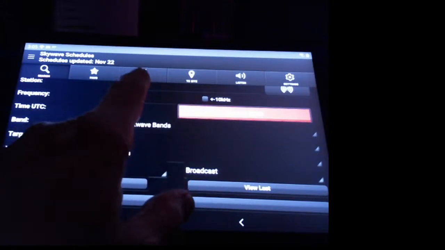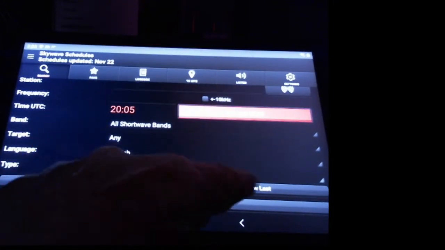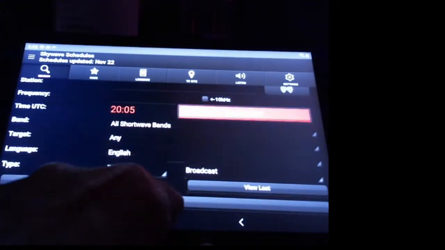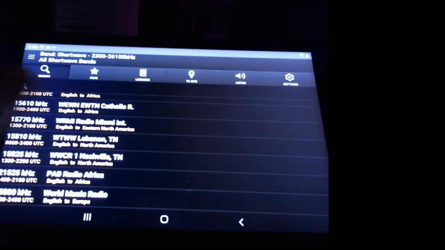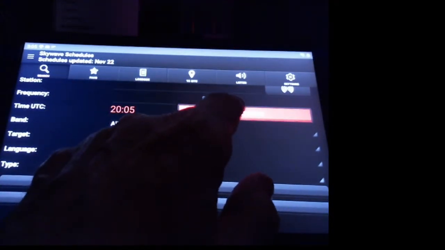You also got a logbook. Let me view. I don't want that one. Or I can do a new search here. Let's do a new search. And you could change this time. I'm just picking the time on the air now.